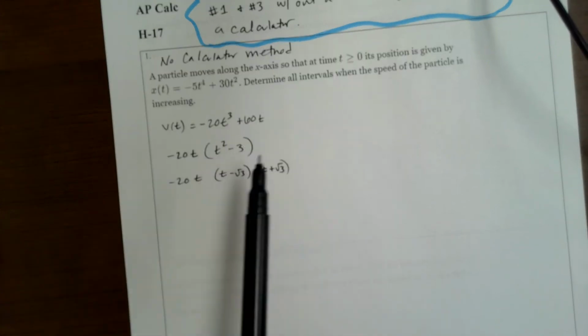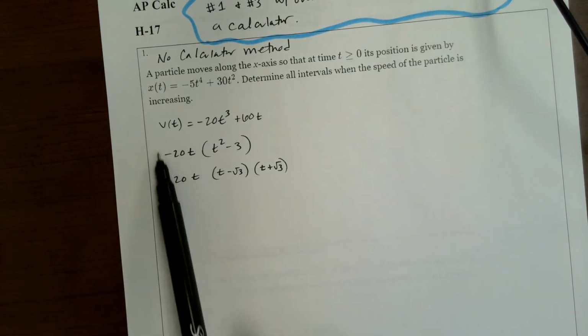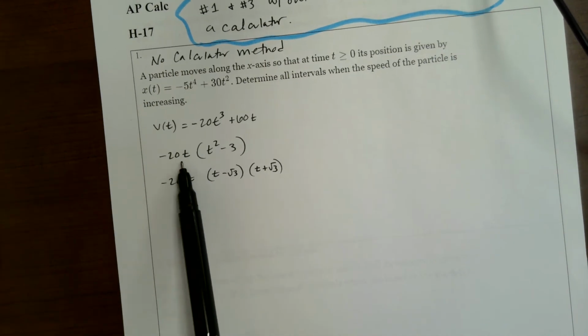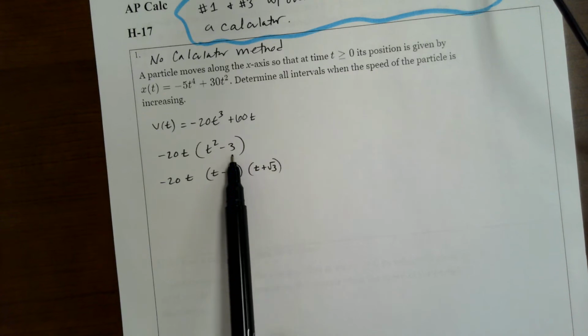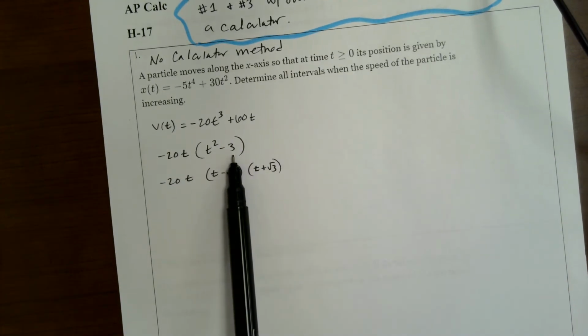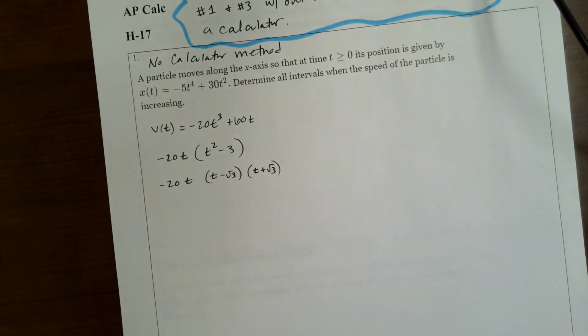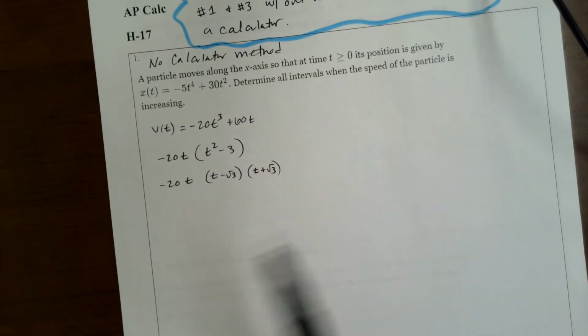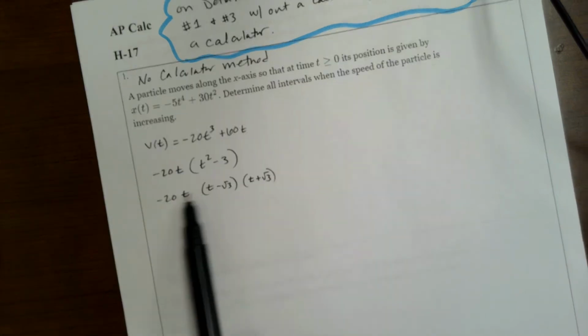Now, if you didn't know to do that, then to find the critical numbers, the t factor is going to give us 0 as a critical number. But then for the other factor, you'd have to set it equal to 0, add the 3 over, take the square root plus or minus. So you're going to get plus or minus radical 3 either way. But when we're checking the signs, positive or negative, for me, this is a better situation.